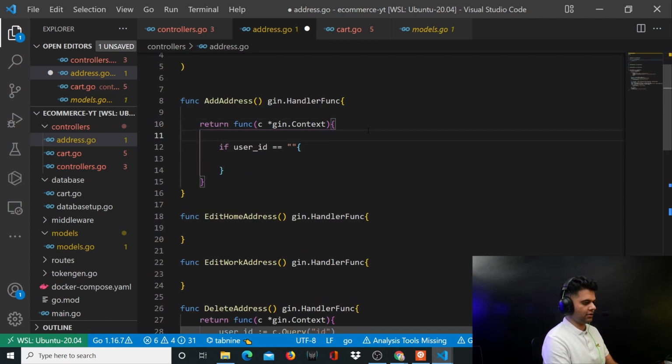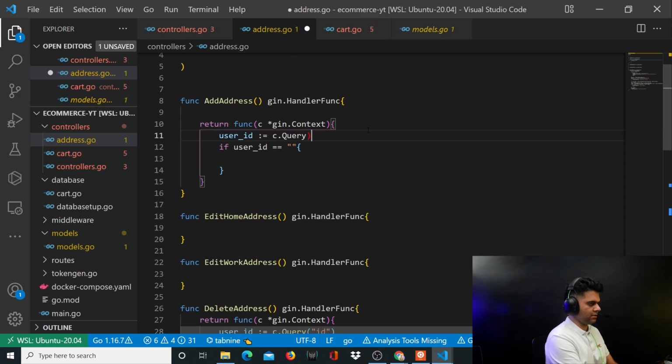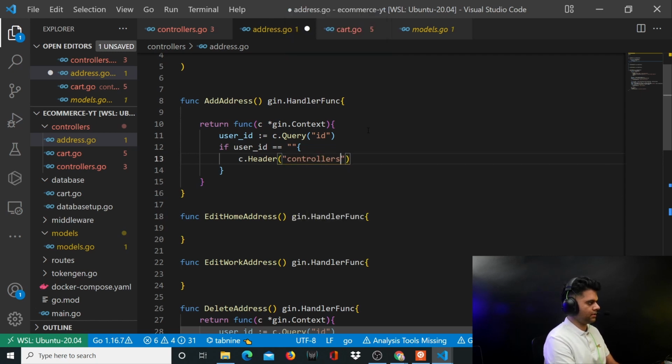But before that, you want to obviously get the user ID, which will be c.Query and ID. Okay. And the user ID will have c.Header, content type application/json.